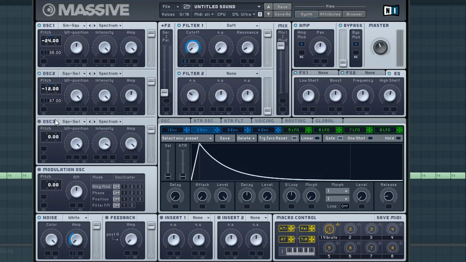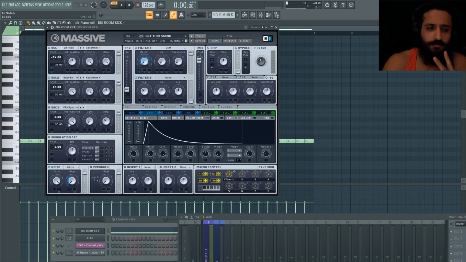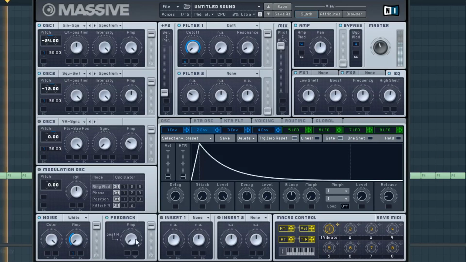This is a nice mix now. We have a -12 saw wave. We have -24 in between sine and square wave. Now let's see if maybe it benefits us. Ooh, I went to 37. If it benefits us, maybe introducing something with high harmonics. For now, let's just keep it 2 oscillators, and let's go ahead and look at the feedback.